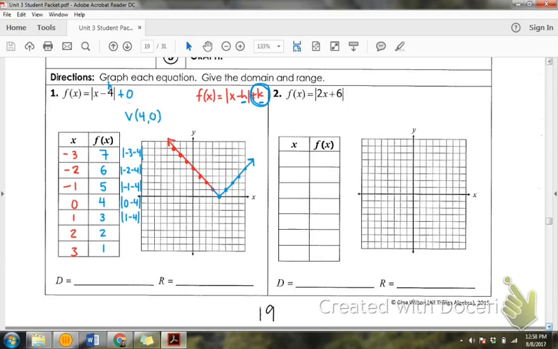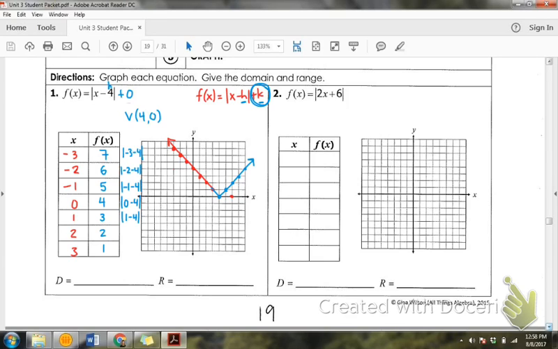And if we wanted to use a table to continue going out, let's check this real quick. If I chose 6 on my x-axis and plug that in, what is 6 minus 4? 2, and the absolute value is 2. So at 6, is it at 2? It is there, right? So if you wanted to choose these x values to keep your table going, you could. And you're going to see that it's catching right there, okay?